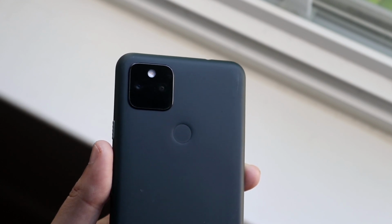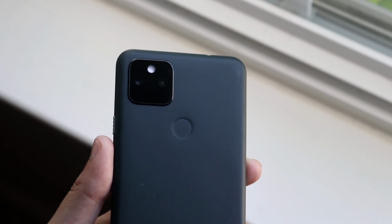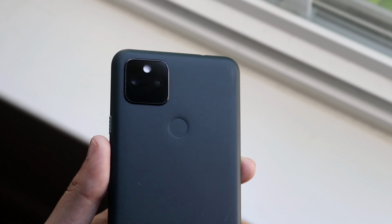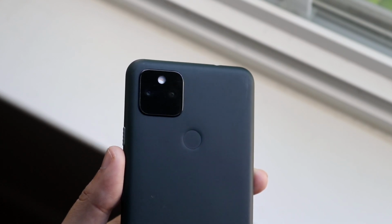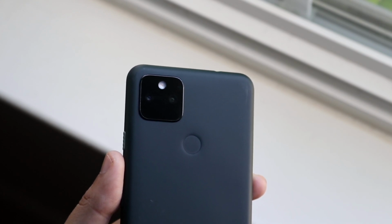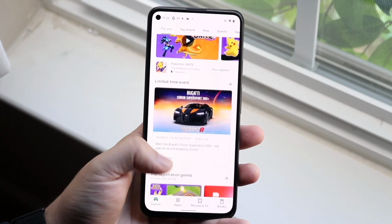People, I think, use the front camera more than they use the back camera. So that's a big thing to keep in mind. I am one of those people. I use the front camera way more than I use the back camera. I would have loved to see better improvements there, but it is what it is, and I'm not complaining about it. For a $450 phone, I think this is actually a pretty decent camera setup overall, and I think it's a pro for sure. Now moving on to the software, this phone, stock Android, it's beautiful.